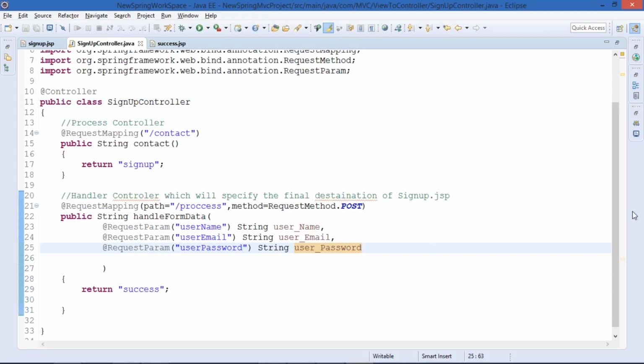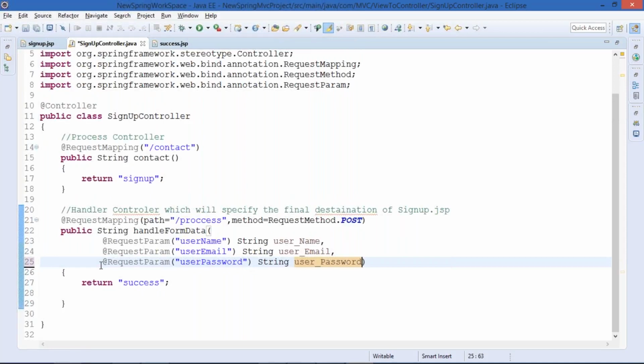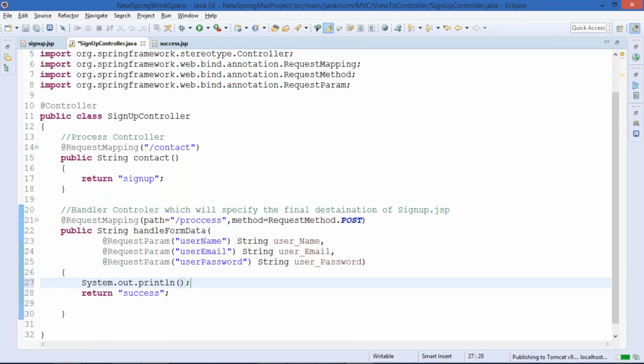Now I can print it. Inside this message, guys, you can keep these braces up. So now we can print each and everything. I'll say sysout. For time being, guys, I'm going to say "your name is", and the username variable here.